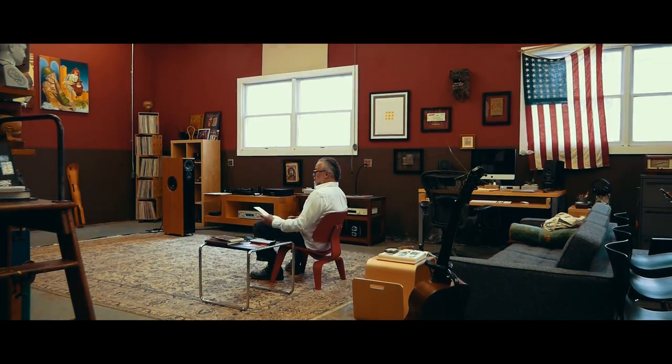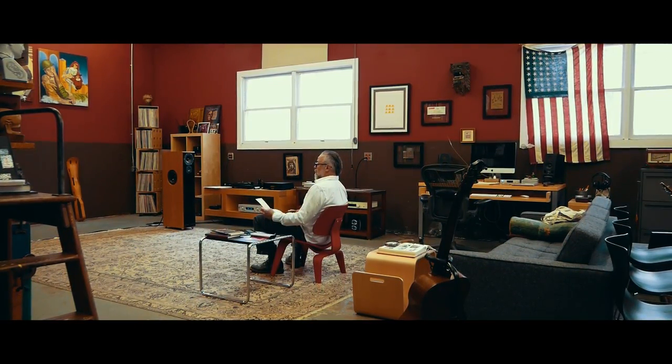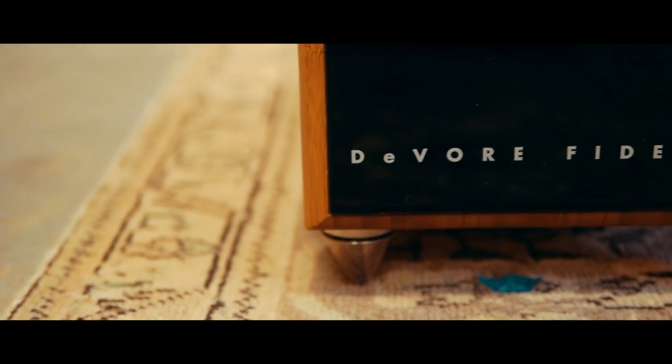So I typically start building a system, and I would recommend, when building a system, starting out with the speakers. Some years ago, I would guess more than 10, I met John DeVore originally because I was interested in his speakers. I actually called him and he answered the phone to speak about his speakers and what amplifiers he felt would be good for driving them. At that time, I was interested in tube-based amplifiers.